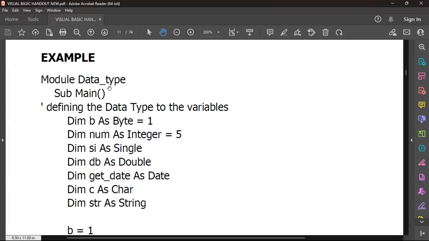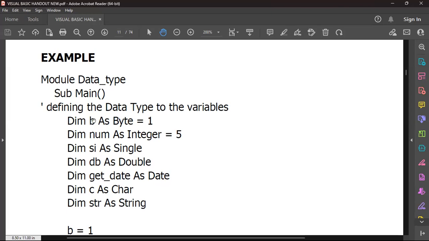Now, the module, that's the first structure. Then you have your Sub name. Then you define the data types. This is the comment for defining the data types for the variables.